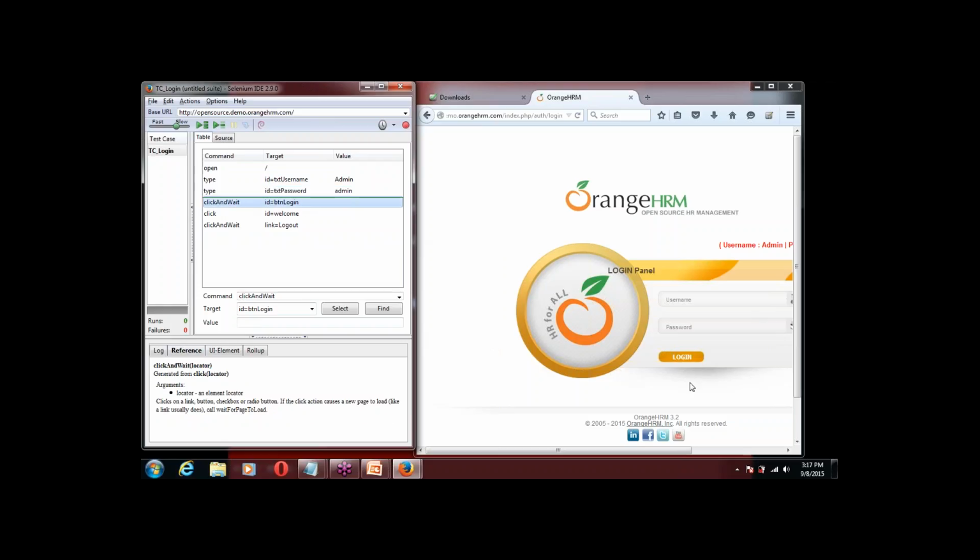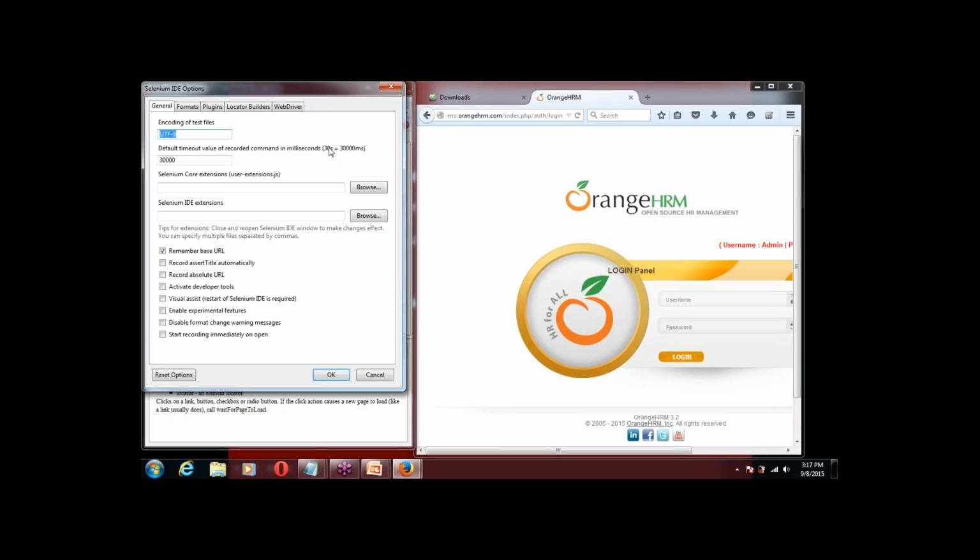Click and wait. When I click on this login button, it opens another window. So it will take a little bit of time to open or launch that application. The welcome screen should open for some period of time. So that's why it is printing the click and wait command. And the wait is by default 30 seconds. Correct? So that's like a synchronization point in QTP, right? By default it's 20 seconds in QTP, but in Selenium it is 30 seconds. You can change the timeout as well if you want.